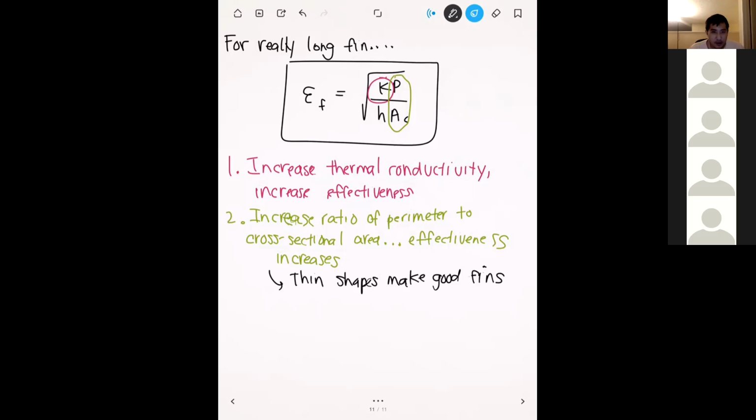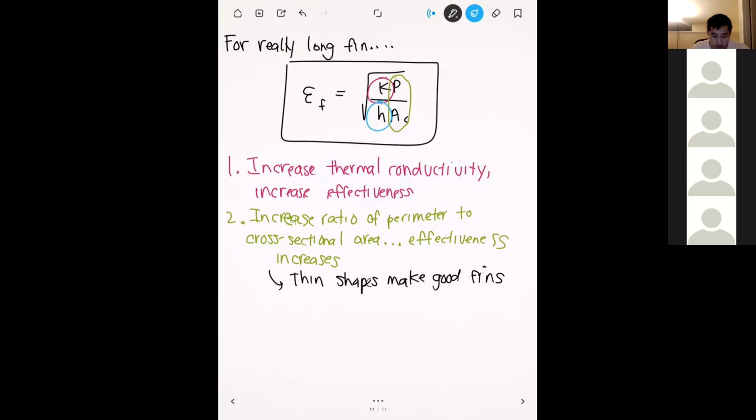So a cylinder is actually one of the worst shapes for a fin because a cylinder has a very high cross-sectional area compared to its perimeter. Okay, and so a lot of times you won't see fins in the shape of a cylinder because it's not that good of a shape. If you do see cylinders, you might see it in the form of a coil, because a coil is something where you can take a cylinder and twist it around and increase its surface area quite a bit for a small amount of space. So that's probably the only application where you would see a cylinder, but you would never see a fin that's just a straight cylinder that goes out just like that.